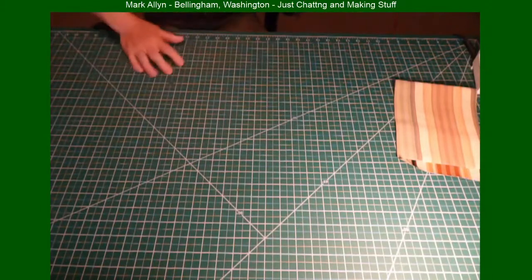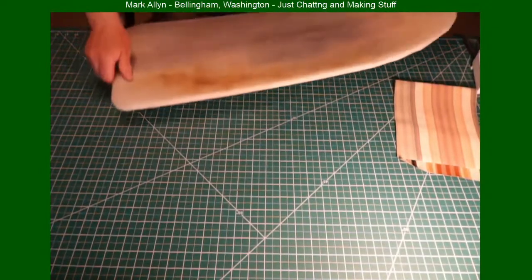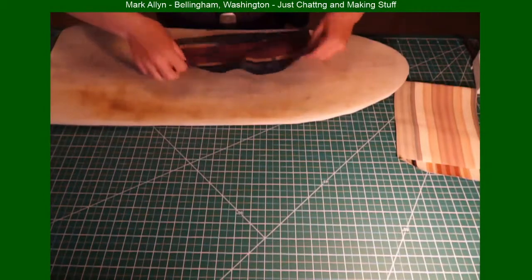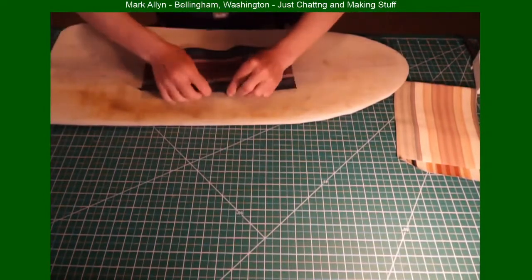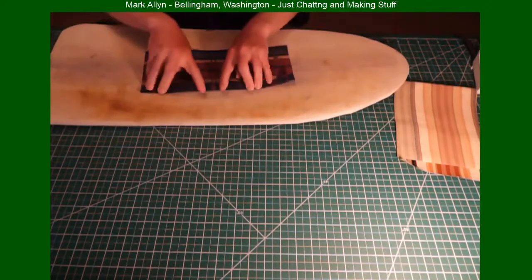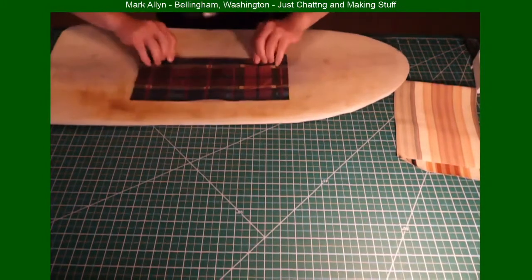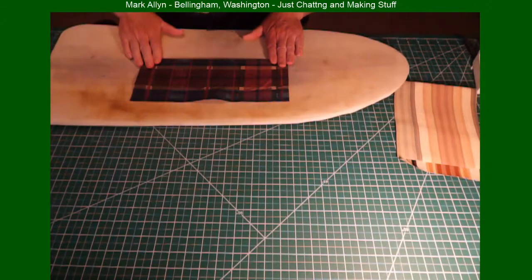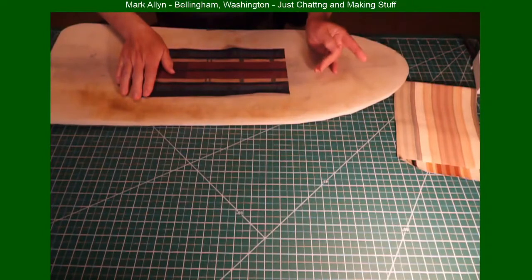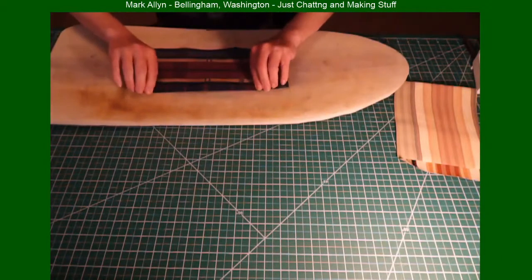Now, what we're going to do now is press them. This is one of the few times I actually use an iron in my sewing. I'm going to take each one, figure out the good side, which is this side, and I'm going to fold the good side toward the back side like that. And press it. I'm going to create that for this. So I'll be doing a top stitch on this side. So this would be a patch, not an integral part of the garment. Now instead of running it through the serger, and you have the serged seam across it, we're going to fold this under so it's already underneath.